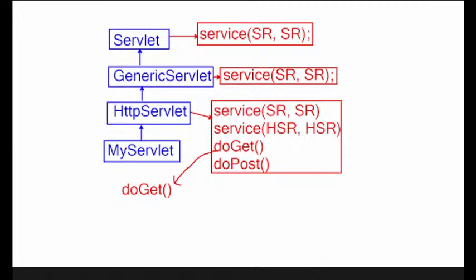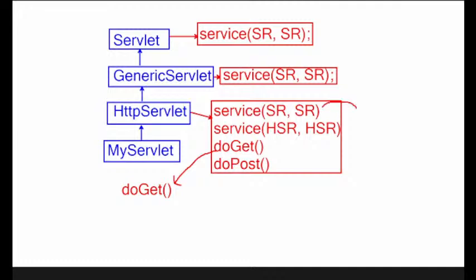Now, whenever a request comes to my Servlet object created by the web container, it will search for the life cycle service method. Is it there in my Servlet? Then where will it search? HttpServlet. Is it there? This is called. In this method, what they wrote is to call the non-life cycle service.